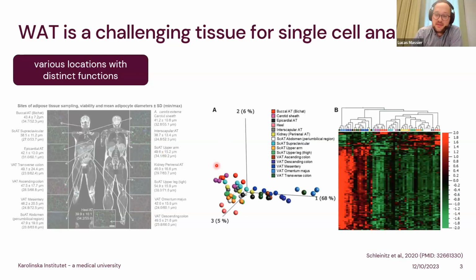If we look at the transcriptomic data of these various adipose tissue depots, we see that there's quite a difference in the transcripts that are expressed. Of course, mainly split into the visceral and subcutaneous depots, but we also see quite drastic changes within, for example, subcutaneous depots of various locations. And these differences might, of course, be explainable by differences in cell type populations.